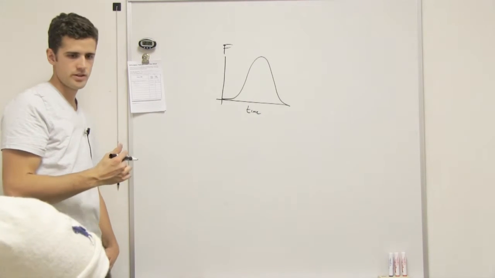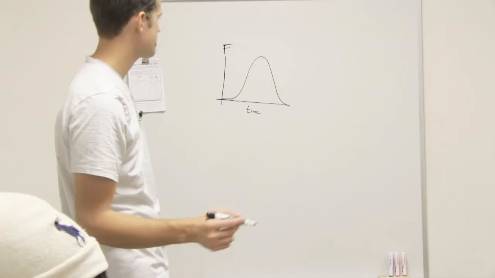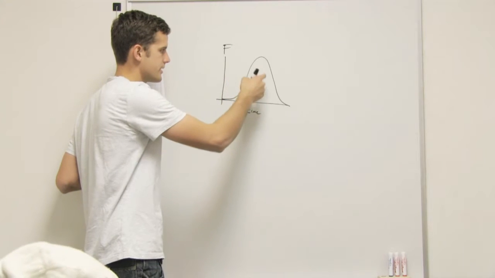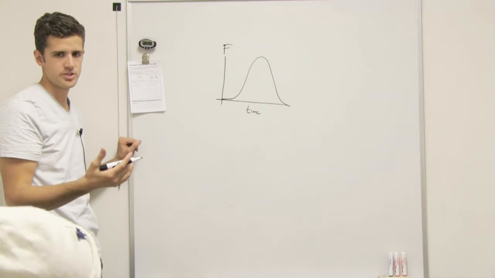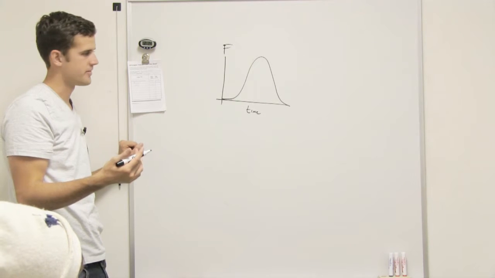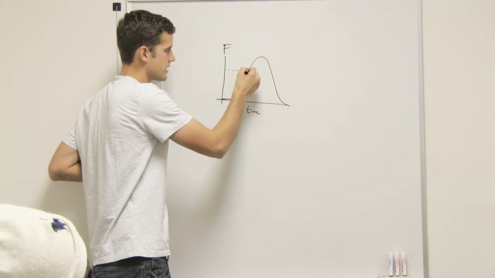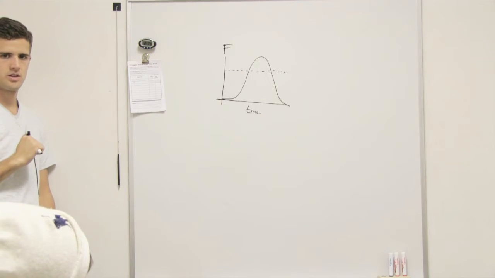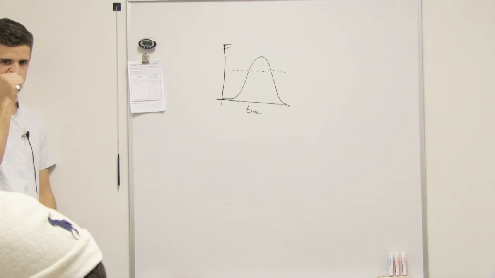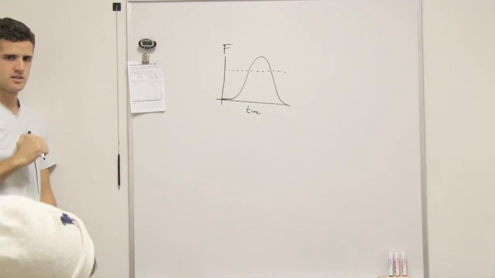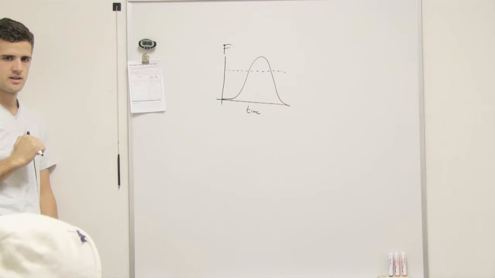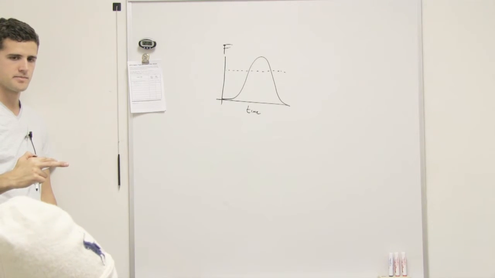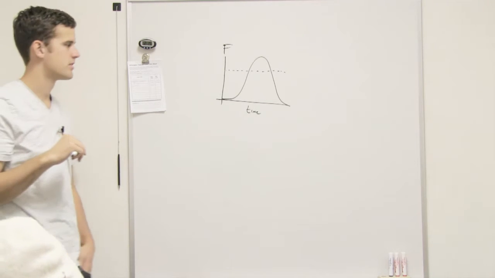Okay. So what it's saying over here with the box, if you were to take every value of force in this whole thing, it's an infinite number of force values, but you were to find the average value of this. Did you ever do that in calculus, finding the average value of something? I don't remember doing that. I mean, I remember taking integrals. Yeah. So to find an average value, you take the integral and then you divide by the length on the bottom. That'll give you your average value.